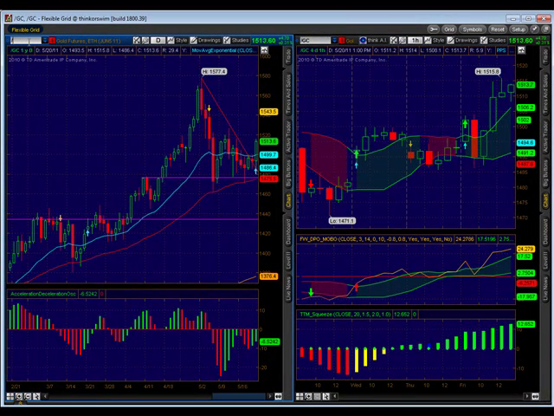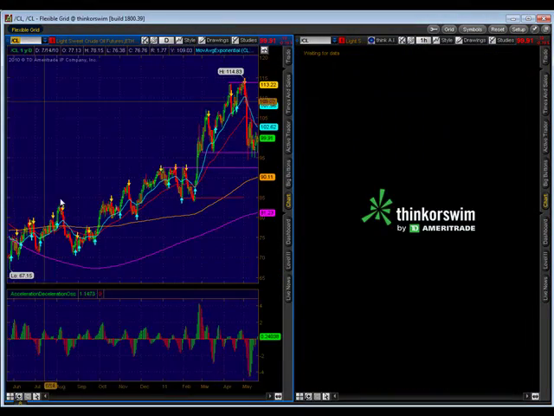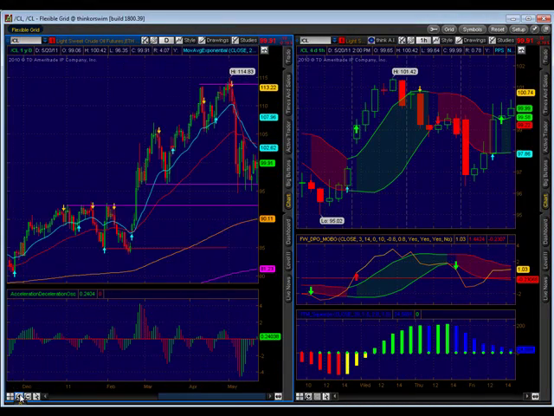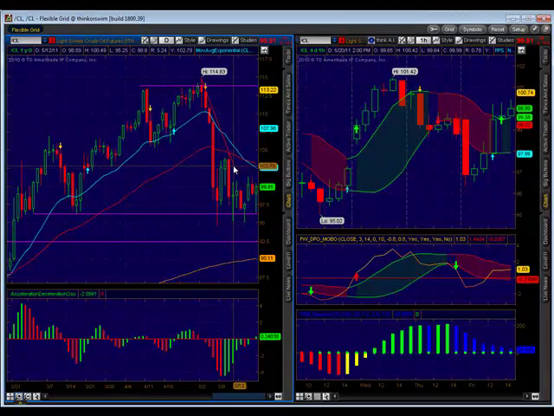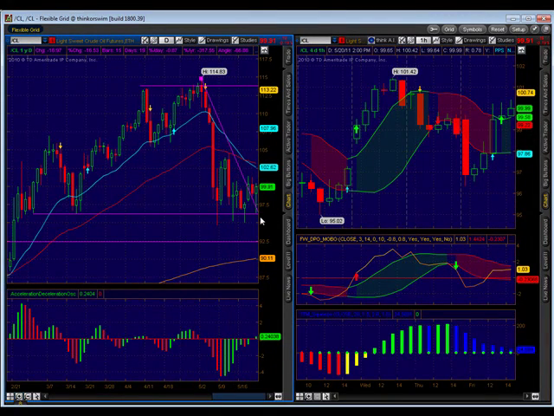On oil, we kind of see a little bit of the same thing here. We had our breakout, and we retested our support level. Now, of course, we're not above the 20 and 50 moving average like gold, so we still have to be cautious of that. But possibly oil is looking like it might make a run. I would say you can see this resistance here, which matches up with the 20 and the 50 moving average.